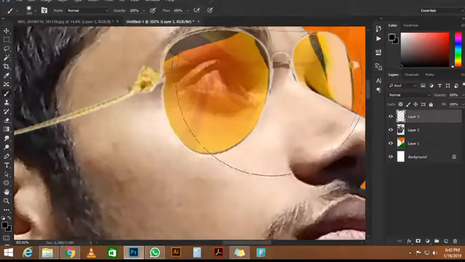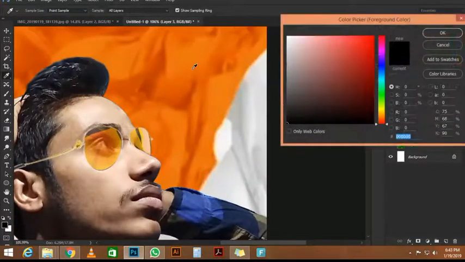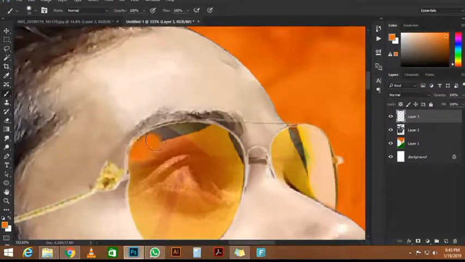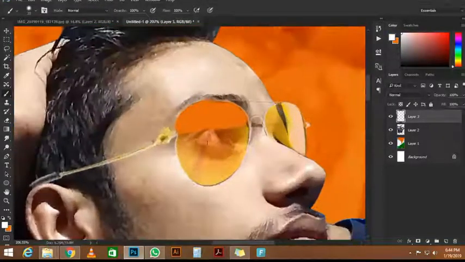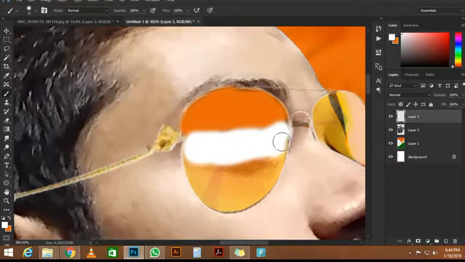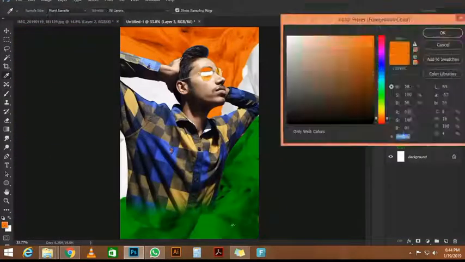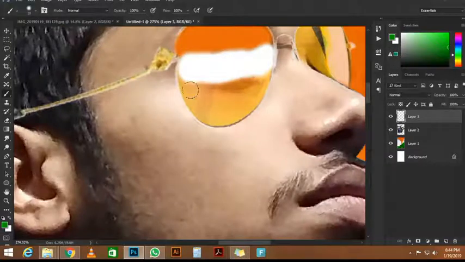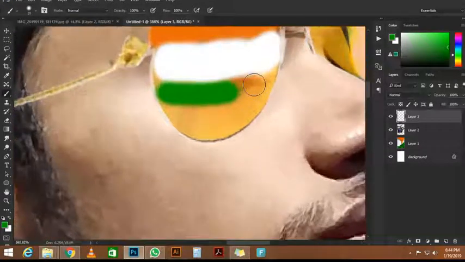With this brush selected, I can click and drag here on the hair, and hopefully we'll get a better selection. Now, it didn't do that good of a job here, so I'm just going to leave it like this for now, and then I can come back with the brush tool and fix that in a moment. So I'm going to press OK, click on the brush tool, paint with white in areas that I want to keep. So I'm just going to paint with white in these areas here.